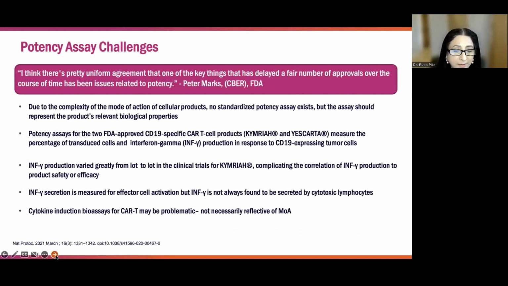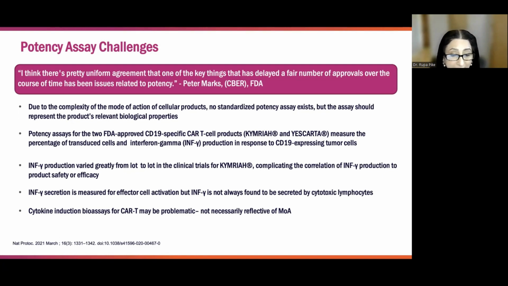So we would be remiss again not to discuss the challenges related to potency assays and issues that some sponsors have faced from a regulatory perspective. We have read this in news as well. And as many of you may be aware, on October 19th of 2022, Alliance for Regenerative Medicine and American Society for Gene and Cell Therapy, ASGCT, organized an all-day working session, including senior FDA staff, cell and gene therapy developers, and academic experts. And this session was focused on development challenges related to potency assay requirements.